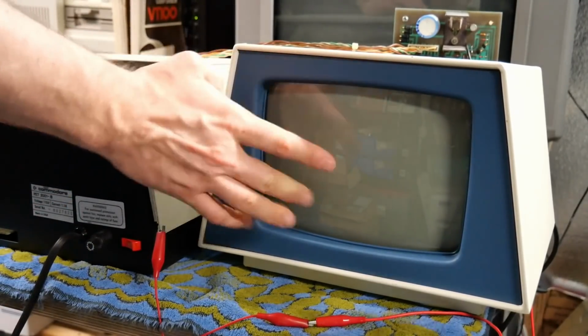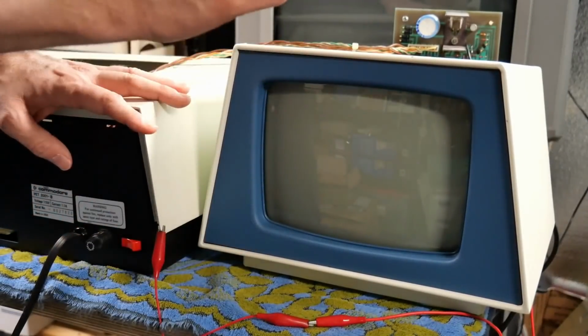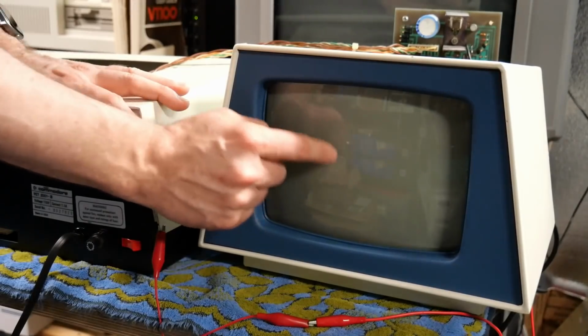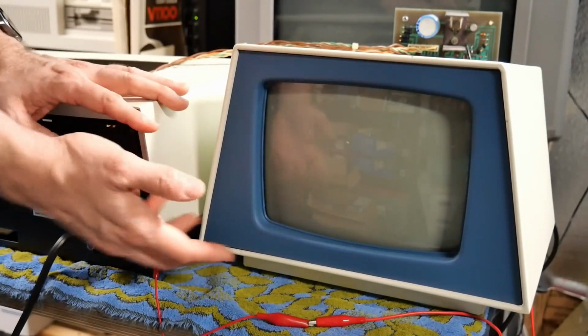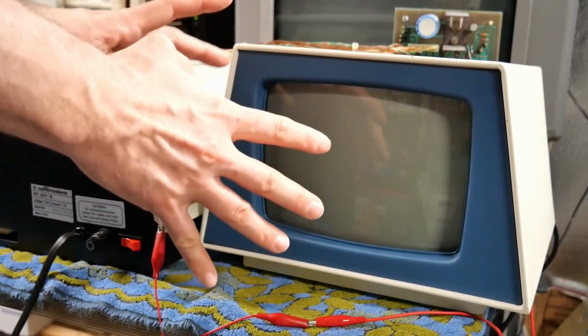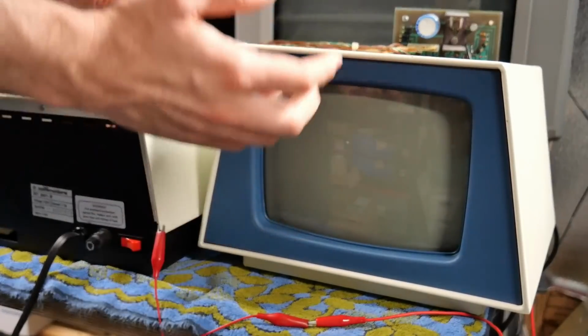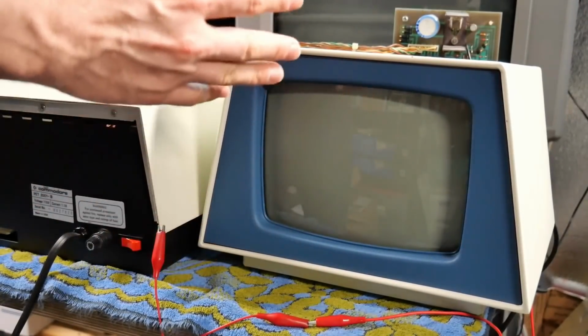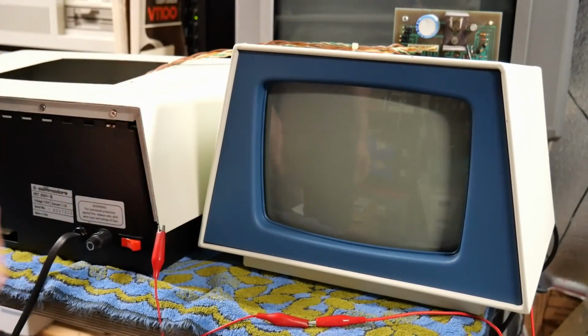And the dot, which still gets kind of bright when the machine is on for a long time, is way less bright. You don't see all that sort of blooming and diffraction around the spot in the phosphor. So I'm imagining that this is a bit better of a situation for this CRT than it was, at least, even if I'm not able to exactly figure out where that leakage is coming from.